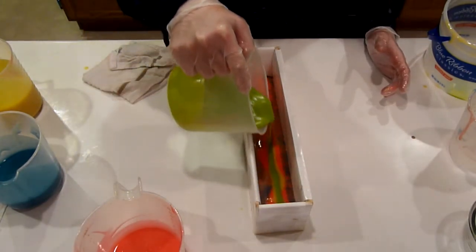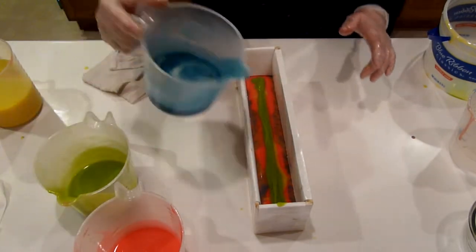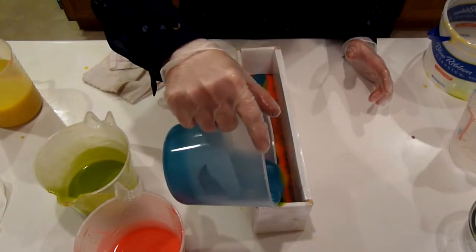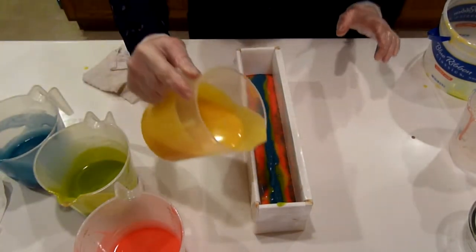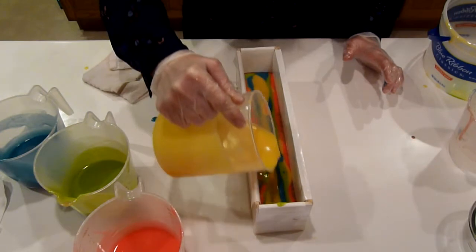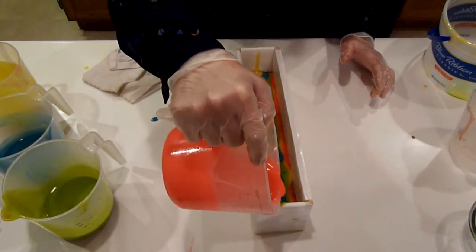And I may have to do my yellow in between each color because I've got more yellow than I do of the other colors. Oh my gosh, my blue is thick. Okay, yeah, that's what I am going to do. I'm going to have to do yellow between each color.